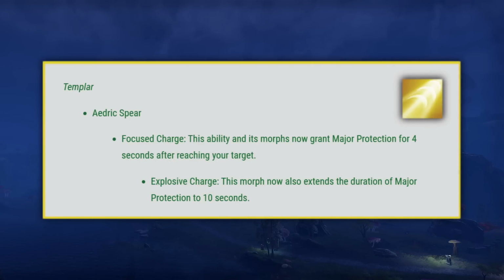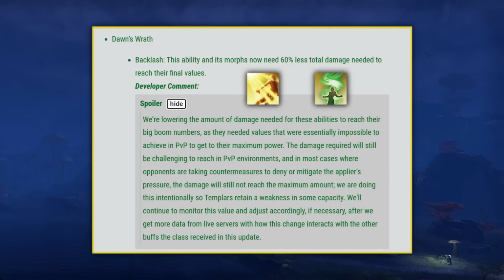For Templars, we have a lot of good changes here. Their Focused Charge ability and its morphs got Major Protection added after you cast it for a 10% damage taken reduction. Purifying Light and Power of the Light now take way less damage to reach their max values. This won't really have an effect on PvE content, but for PvP, this will make it a lot more reliable to get a strong hit from it.